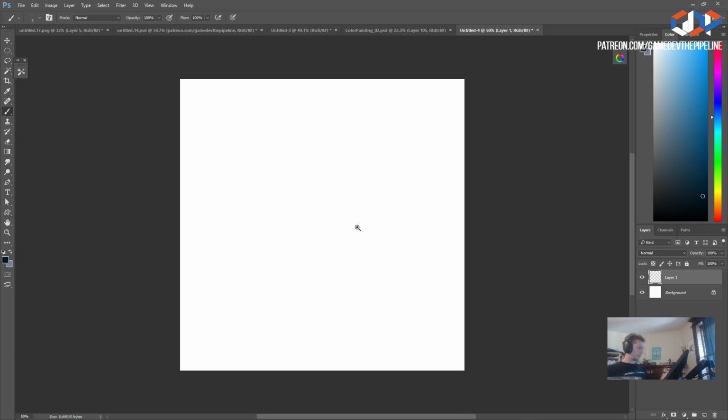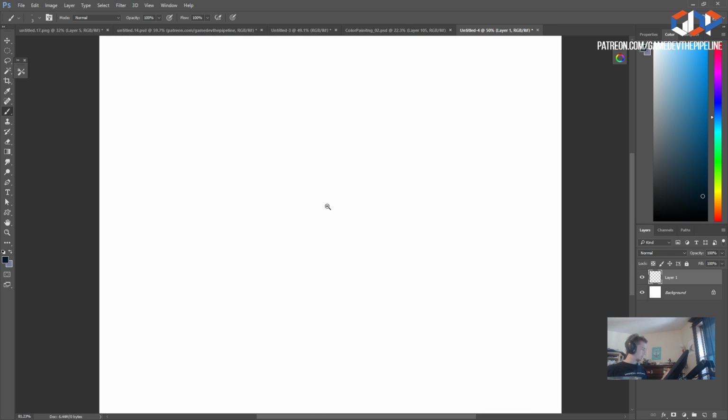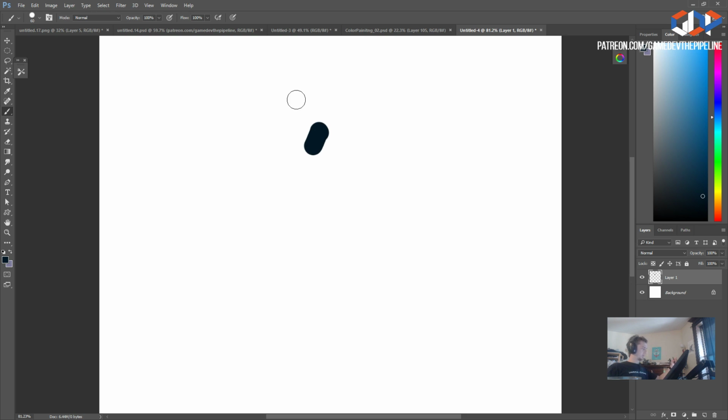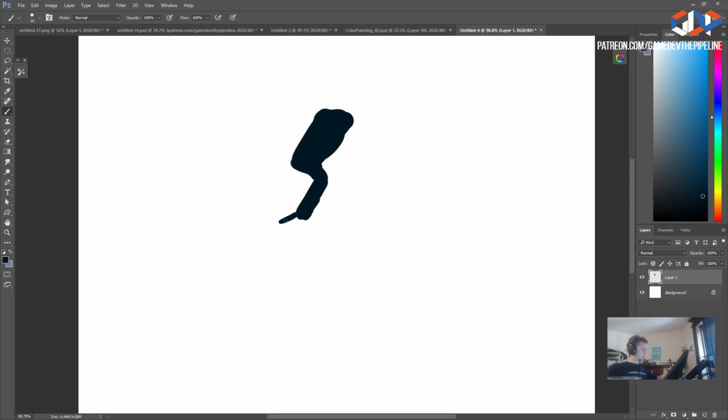So, we want a hard surface design of sorts, and we want it to be intricate enough so I can do a good test, a kind of mix of organic and hard surface elements. So I was thinking I'll do like a robot leg of sorts.